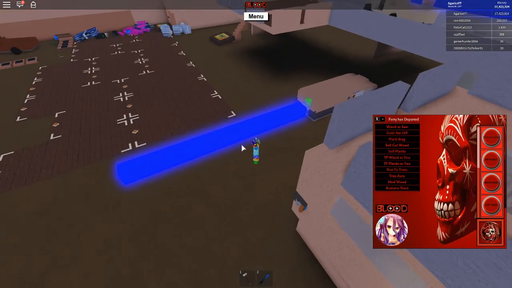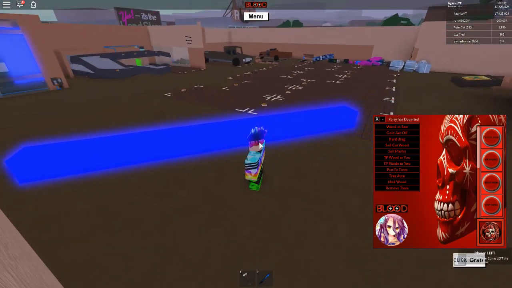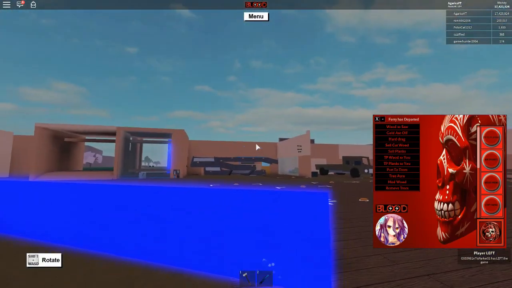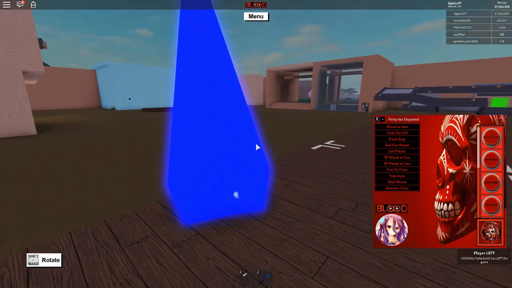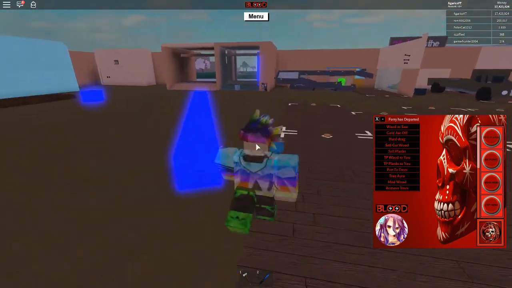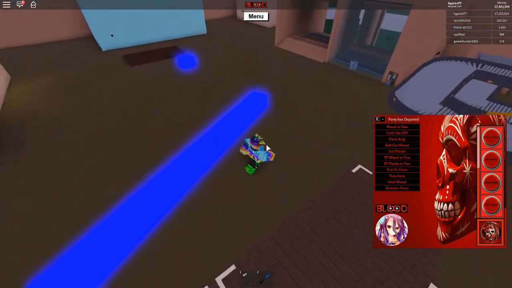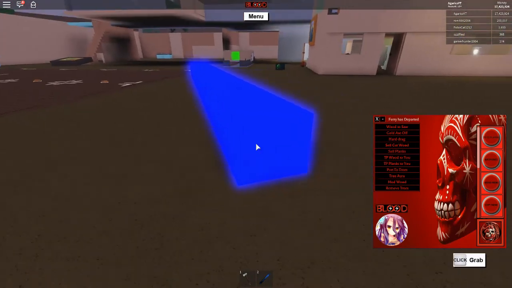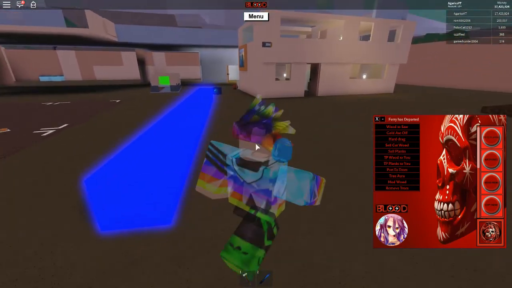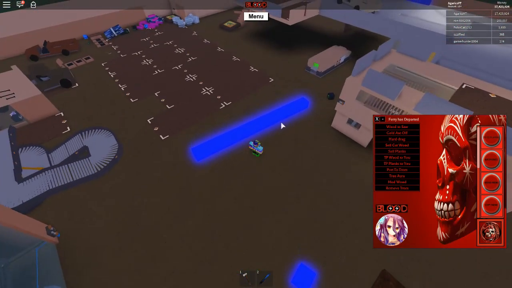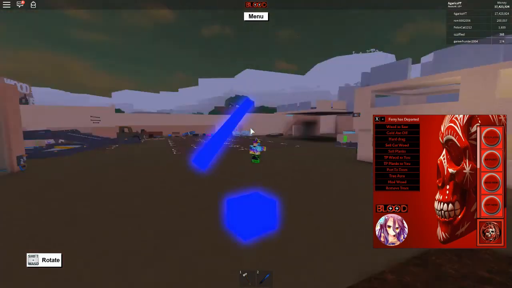So there it is. I got my glitched wood, simple as that. Alright guys, so that's pretty much it. And yeah, you got your piece of glitched wood, it's really easy. All you have to do is follow those steps. And you can make giant pieces of glitched wood like this. Just make sure you got plenty of room for it to spit out, so it's not going to run into anything. But yeah, that's how you get glitched wood.